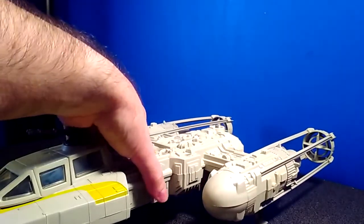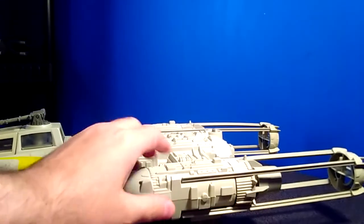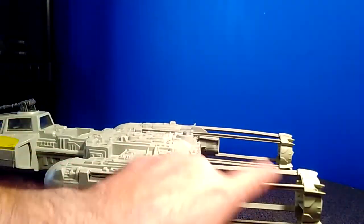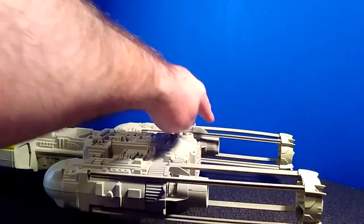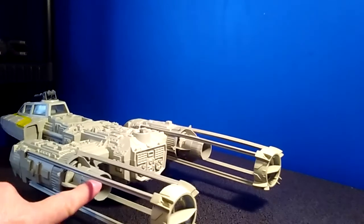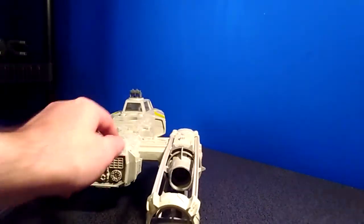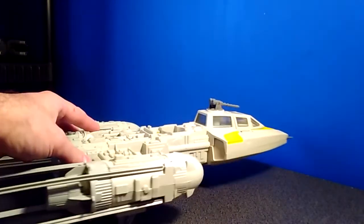So the ship is really nice, and you can see that this one's in really good shape. The engine struts are all there. There's a couple over here that are just slightly bent, but that's not a real issue. The thrusters are in good shape. The vanes are in good shape. And all the way around, it just looks really fantastic.